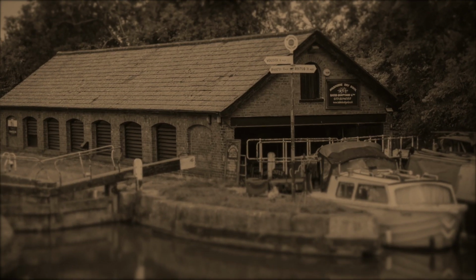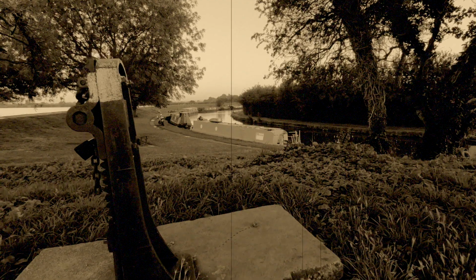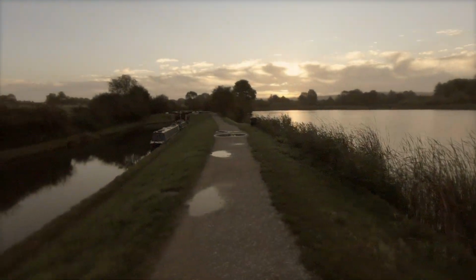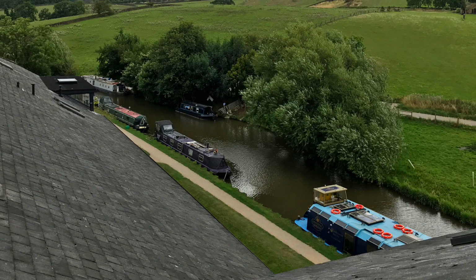The story of the canal goes back nearly 230 years, to a time when inland waterways formed vital links between communities and industries, with boats towed by horses carrying raw materials, as well as luggage and post. The UK was the first country to develop a nationwide canal network, which at one point was nearly 4,000 miles in length. One of the most important of these canals is the Grand Union Canal, linking London to the Midlands.